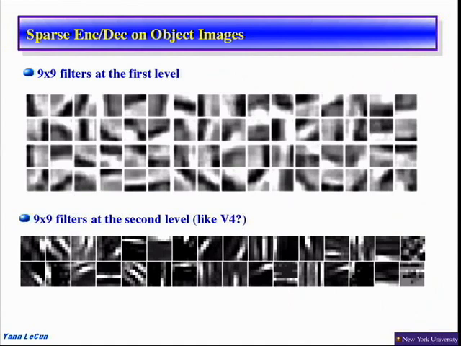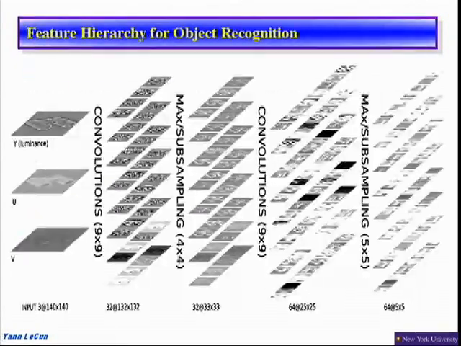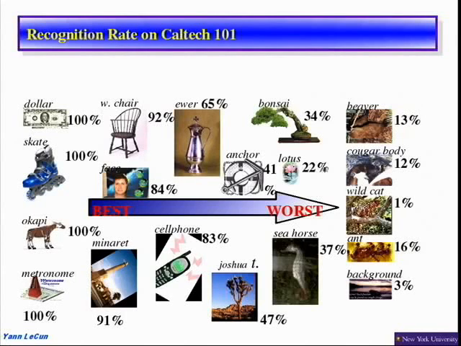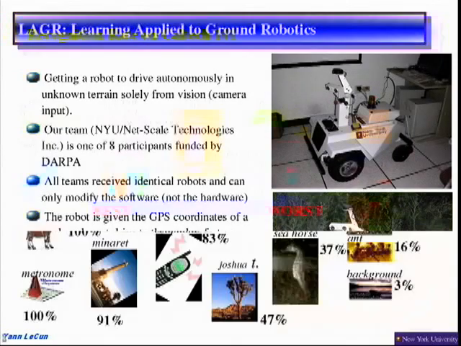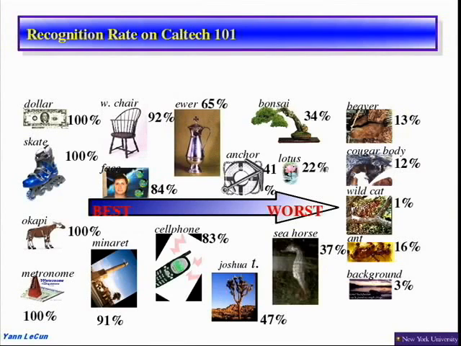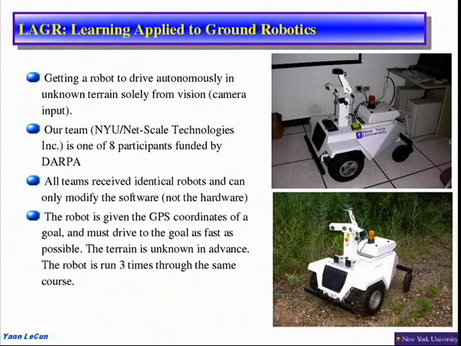The cool thing with this is that you can train a shift invariant handwriting recognizer or object recognizer, a vision system that includes the feature extraction layer and the subsampling layers of a convolutional net in one swoop. So we get those really beautiful filters. You can plug them into convolutional nets and do object recognition with it. On a standard data set like Caltech 101, we get decent results. They're not great results, they don't beat the records, but they work okay. Something on the order of 55% correct recognition. When we did this, the state of the art was around 60. Now someone came up with a method that gets to the upper 70s, but we haven't worked on this since then.